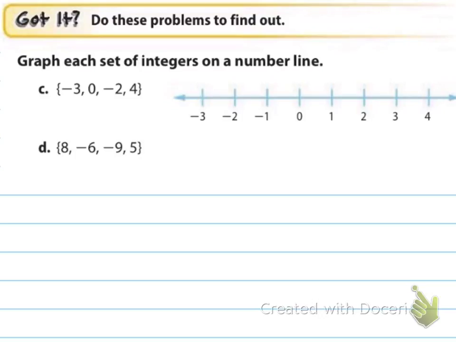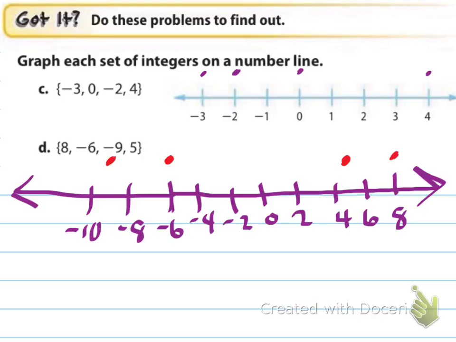Remember that we don't want to get too crazy, and I don't want you to spend the whole day on it. But unfortunately, because they're having us graph a couple different things and they're not in kind of a pattern, if it was like 2, 4, 6, 8, boom, you would just do 2, 4, 6, 8. But unfortunately, they're giving you some random numbers in there, so it looks like we're going to have to make some number lines that aren't as pretty as Mrs. Eccles likes. But go ahead and do C and D. Pause the video now.